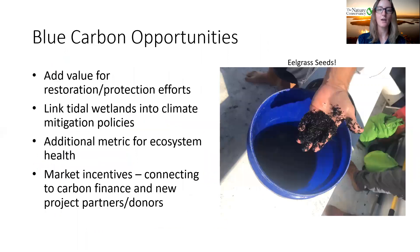You can see from this graphic on the right that these coastal habitats can take up to 10 times as much carbon into their soils each year than forests. And this carbon can remain locked up for thousands of years or more as long as the habitat remains healthy. This blue carbon mitigation value provides us with new opportunities to elevate the importance of tidal wetlands. We can use it to incorporate tidal wetlands into climate policies and frameworks, as an additional metric for ecosystem health, and to connect new projects and donors interested in natural climate solutions and market incentives. And it's this last point that's the focus of the body of work I'm presenting on today.